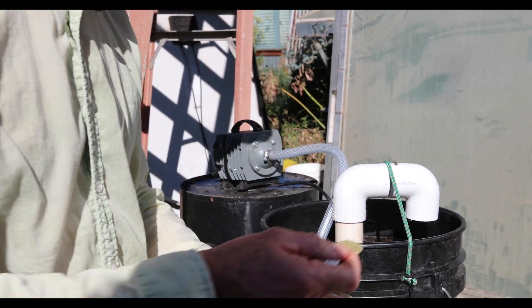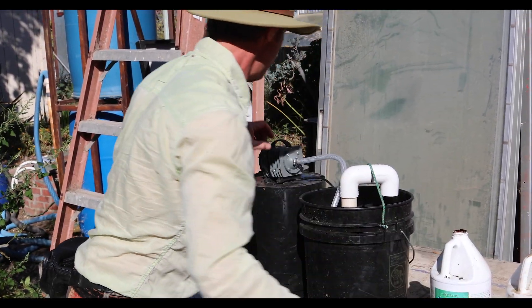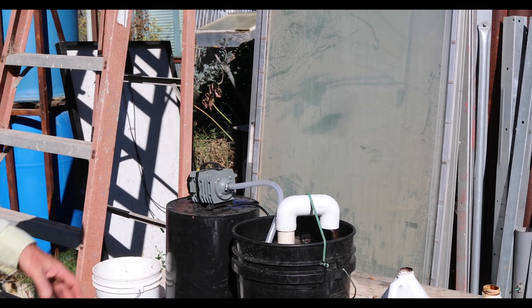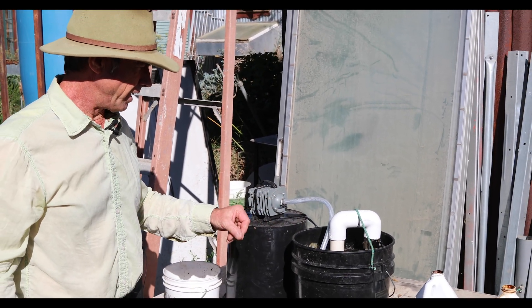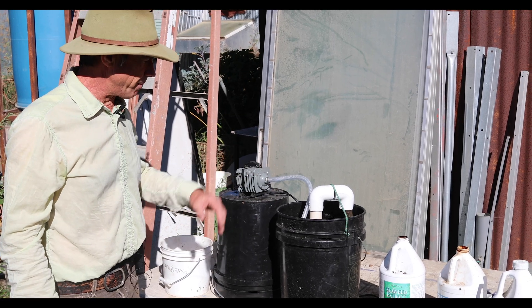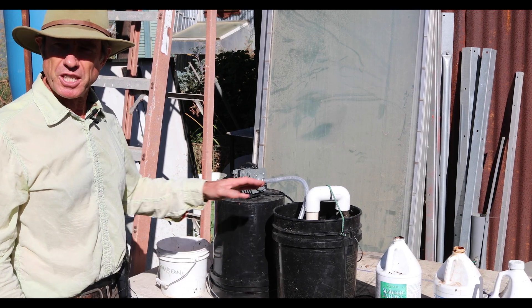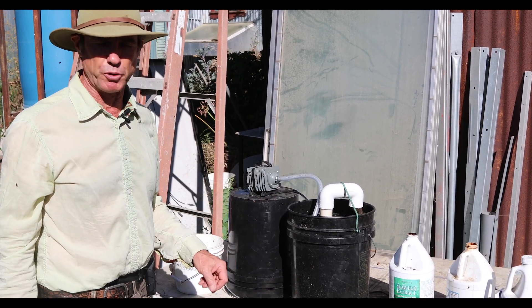And that was just a little bit over there. Get it going — it's got a bit of a pulse, like a waterfall, and there's a lot of air exchange going to occur at the surface. We're going to run this for about 18 hours and we'll come back and use it on our plants tomorrow. We'll dilute it 50-50 and the goal is to use this on perennials — we'll be putting it around fruit trees.